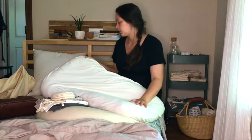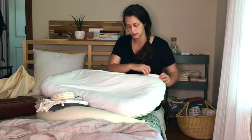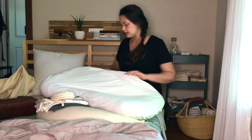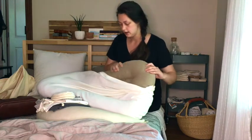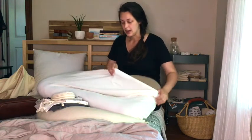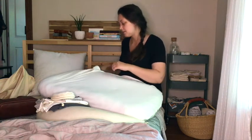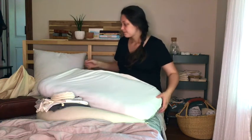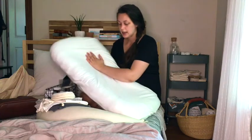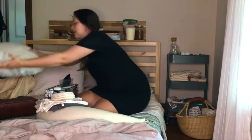So this one is from a company called Wool Roots, and this is an organic cotton cape or cover, and then inside the fabric is actually linen, and inside of this is all wool. And then I also got the aromatherapy herbs that go inside of the pillow. So it's just lavender, and it's just nice and soothing for a baby to fall asleep to. But I'm really excited about this one being extra long. It's gonna last a lot longer for the baby this time.